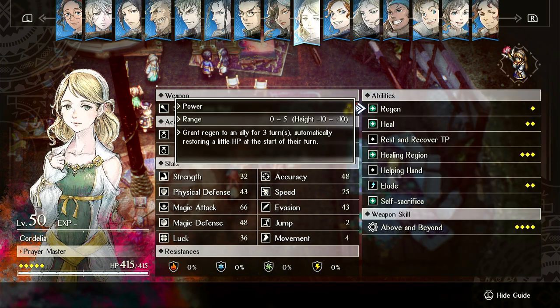Okay, so her first ability, Regen. Regen grants regen to an ally for 3 turns, automatically restoring a little HP at the start of their turn. I tested this, and the number I came to was 20% of max. So it's roughly 19 to 20% of their max HP. I say roughly because in some cases it was straight up 19%, and in other cases exactly 20. So it's roughly 19 to 20% of their max HP for 3 turns.